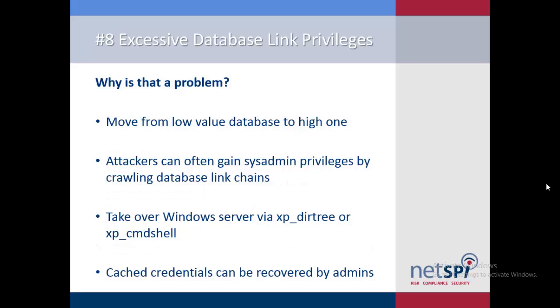Other problems here that I'm just highlighting are that you can move between a low-value database to a high-value one. So I might, once again, compromise the blog site, but if there's a link out to, say, the bank site, then that's bad, right? But because of the chaining that I highlighted in section 2 here, I know a lot of you might be thinking, well, no one's ever going to link the blog site to the bank site. That will never happen.